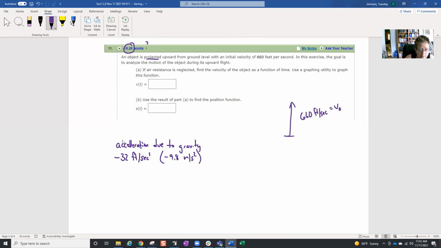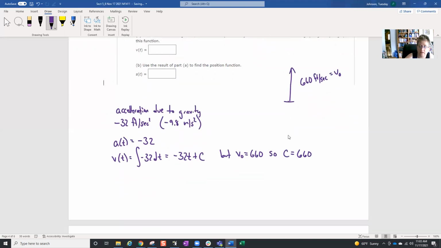All right, this matters because in order to find the velocity, we must first start with acceleration. And acceleration is constant due to gravity. Gravity's pulling on that sucker. It's the only thing that's pulling on that sucker because we ignore air resistance. So our velocity is just the antiderivative of acceleration. And we know that that's 32t plus c. But our initial velocity is 660. So c equals 660. That's exactly what that constant is, right? If v sub 0 is at time 0. So if time is 0, this whole thing is equal to 660. But if time is 0, that goes away and it must be c is equal to 660. And so we have our equation.